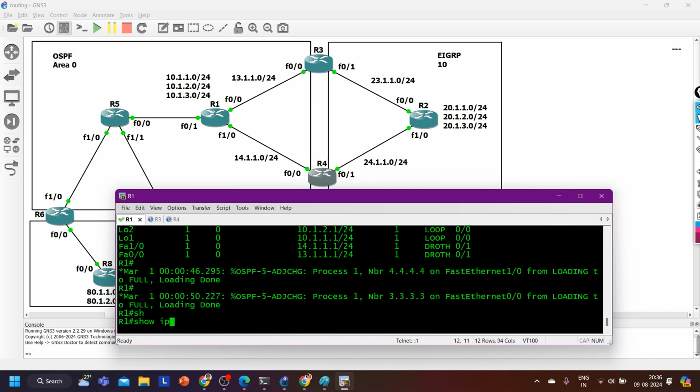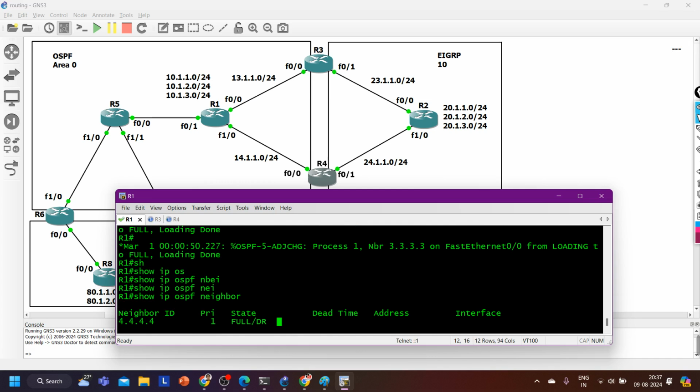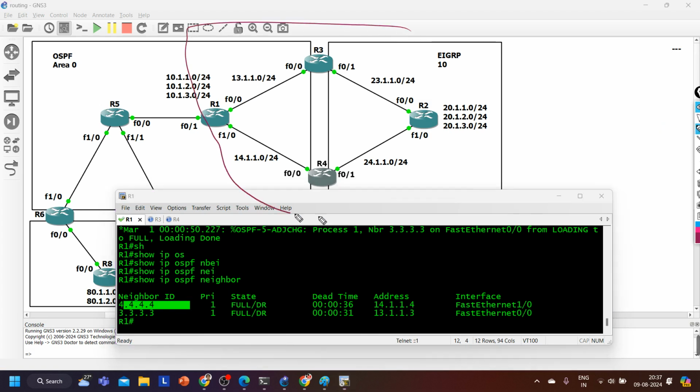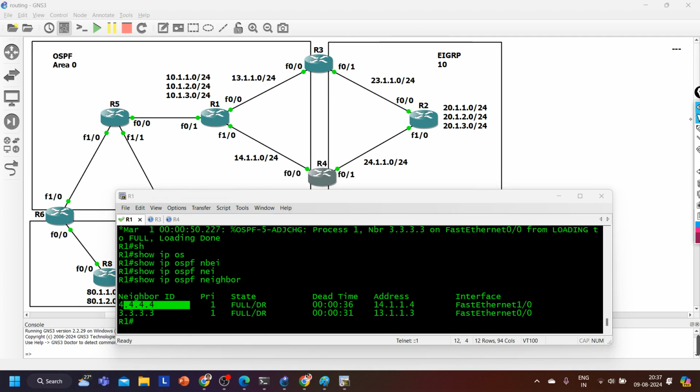Now you can see, show IP OSPF neighbor. So 3.3.3.3 and 4.4.4.4. I think this topology is configured, and these routers are not configured. We'll do the configuration of these devices later. Done.